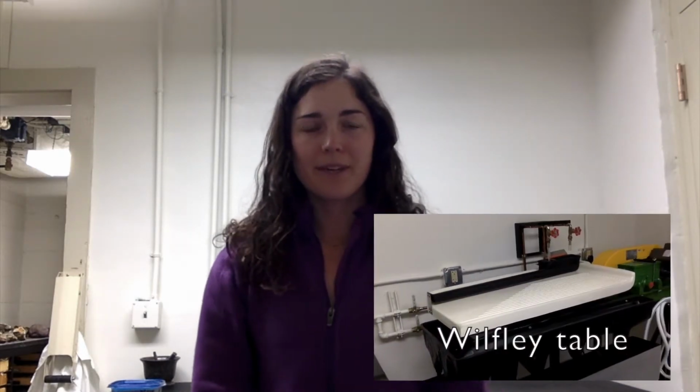In this step of the mineral separation process, I'm going to demonstrate how to hand wash samples. This is an alternative to using a Wilfley table, which I'm not using in this case because my sample is small and I don't want to lose any material. The goal with hand washing is to separate and remove any really tiny particles such as dust, so that when we move on to the hand magnet and Frantz, we don't have dust flying around.